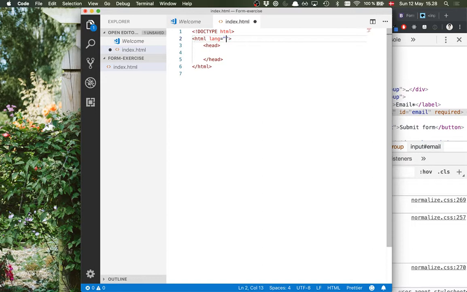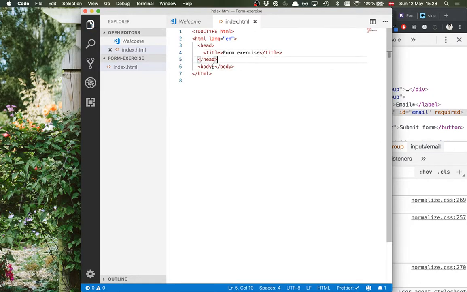Yeah, language is fine to specify, but you don't absolutely need to. So you have the head, and then what else do you have? No, after the head. Body. Right. And so what do you have in the head? Only give me the absolute necessary ones. Title. Cool. So we call it form exercise.